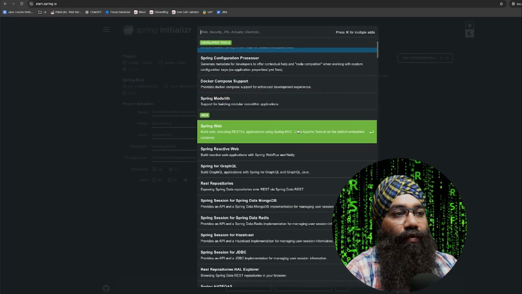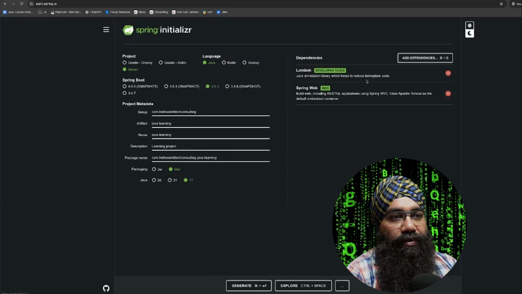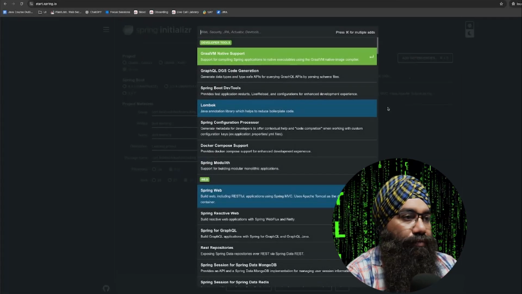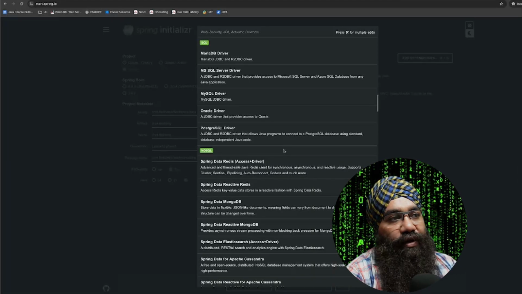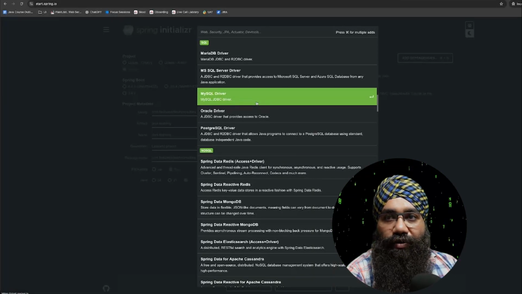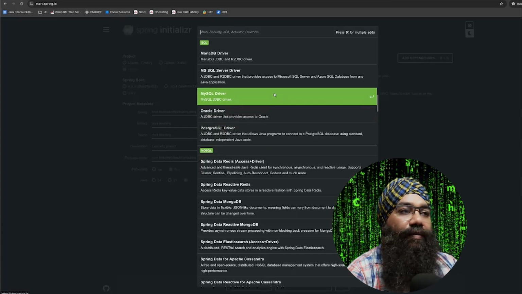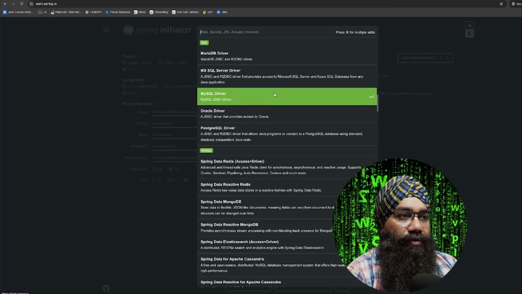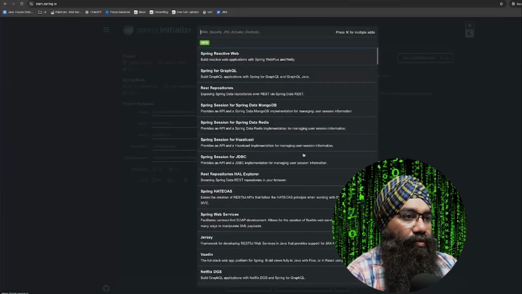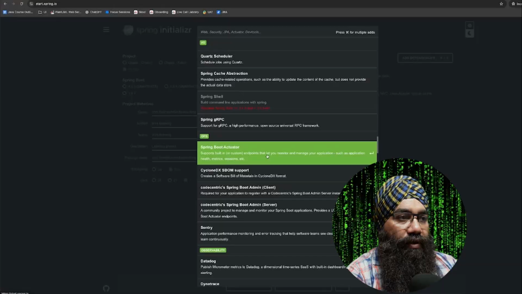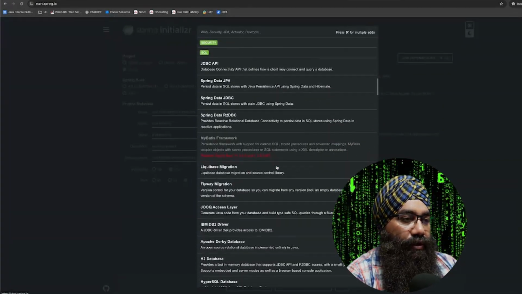Now if you want to build a web project, you should select the Spring Web dependency. It is also adding the Spring Web dependency. Then suppose you want to connect to a MySQL database, so you will select the MySQL driver, or if you want to use the Oracle driver or the Postgres driver, depending upon your database, you can select. For example, I'm selecting MySQL. Let's select more things. For example, I'm selecting the actuator dependency as well, since we just learned actuator in the last section.